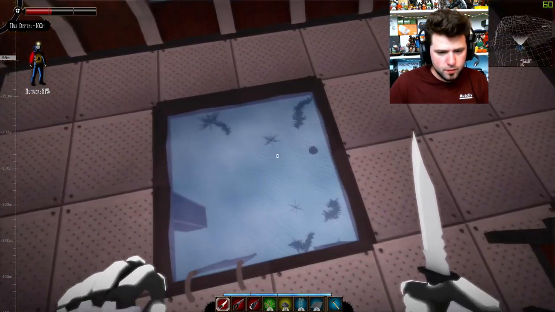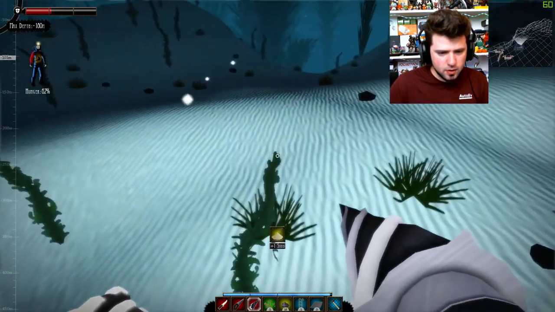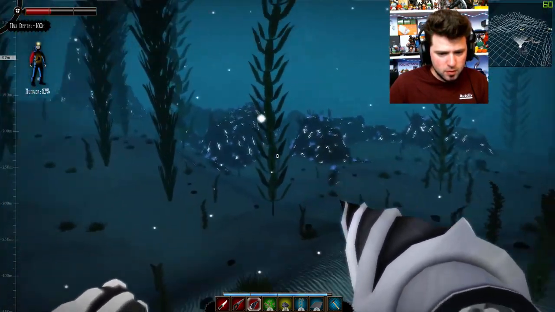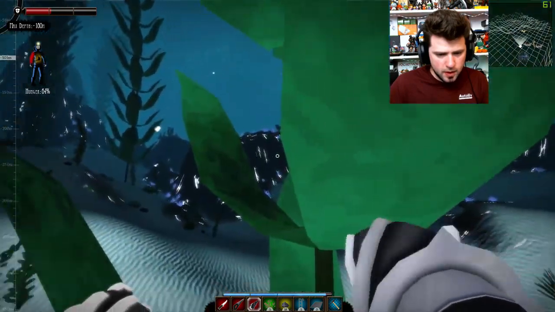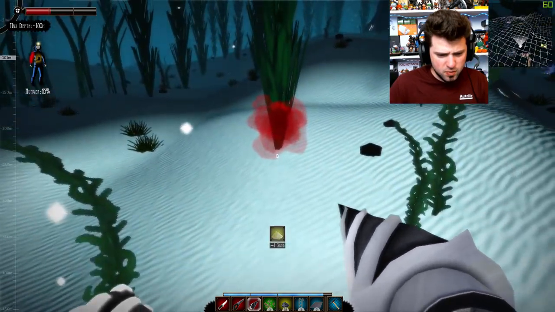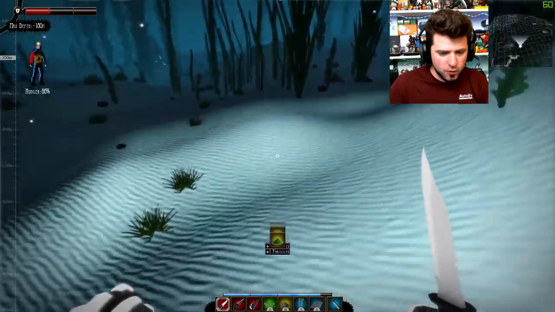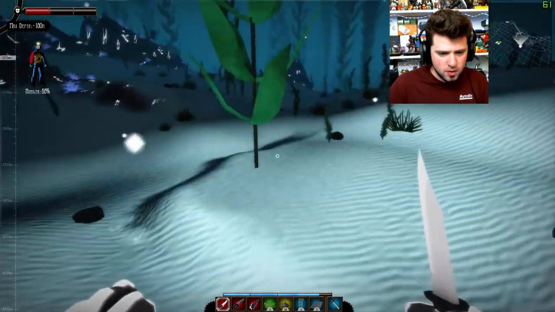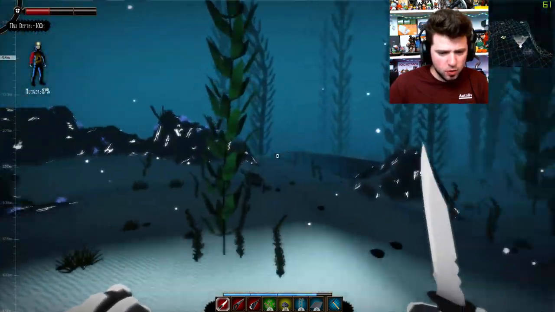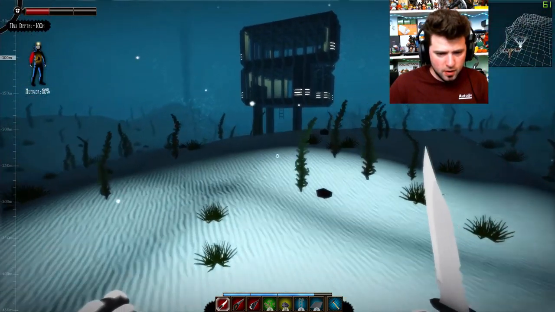Okay, so how do I get seaweed? What seaweed do I collect? Oh, it must be these big tall boys. Not that. Not that. What the heck? Oh, that's my blood. Bloody sand? There we go. Fertilizer. Seaweed. Oh, this is cool. Yeah, get out of here. I don't need none of that.